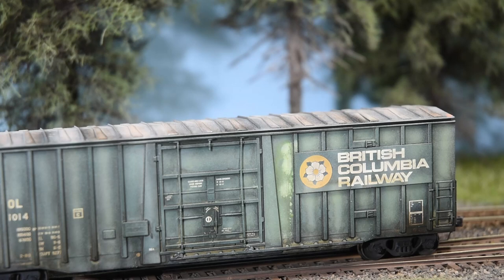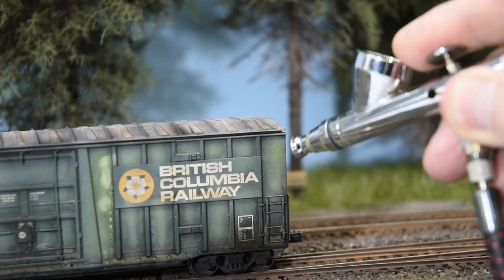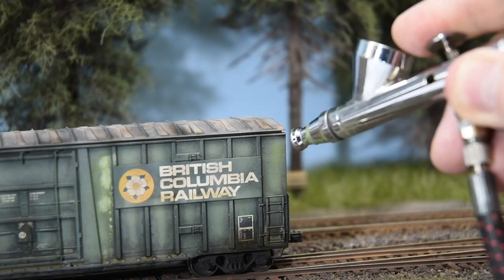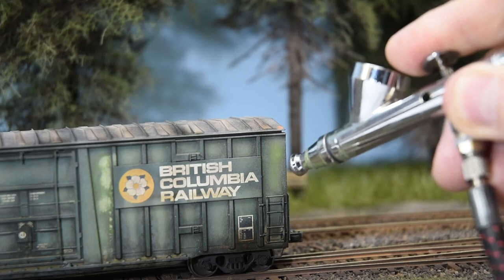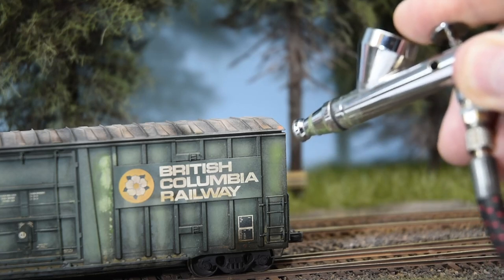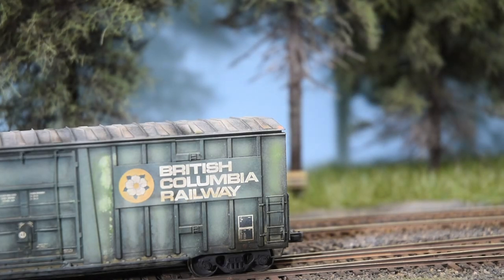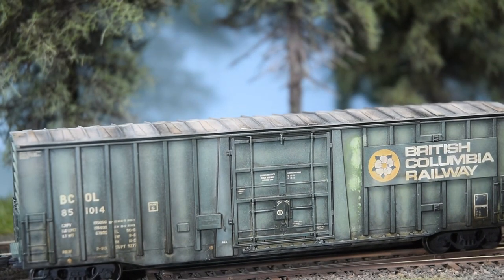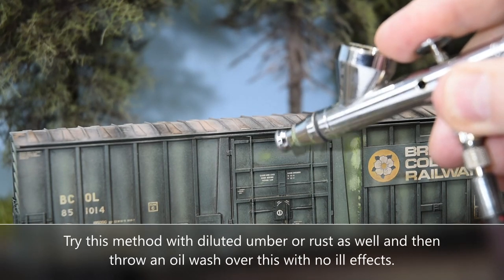Instant weathering. You can go over that with a brush as well, or you can just go really light so it starts to get wet, then turn the paint off and just hit it with air. All right, tiny, tiny amounts. See? You just build up. If you don't like the color, you just add more white. But the trick to this kind of thing is tiny, tiny, thin amounts, in close, with low pressure.